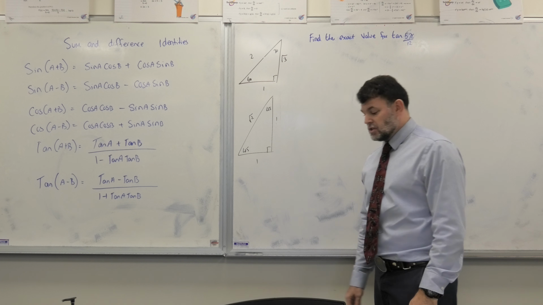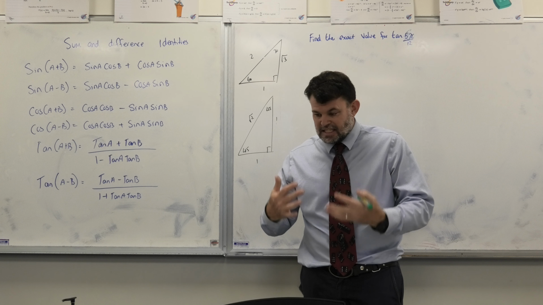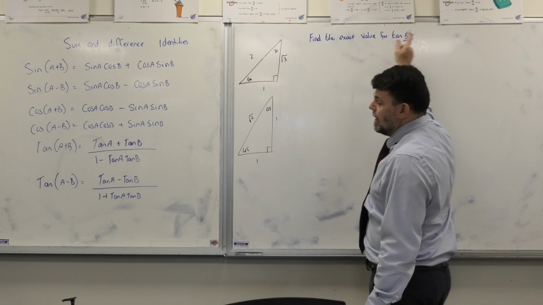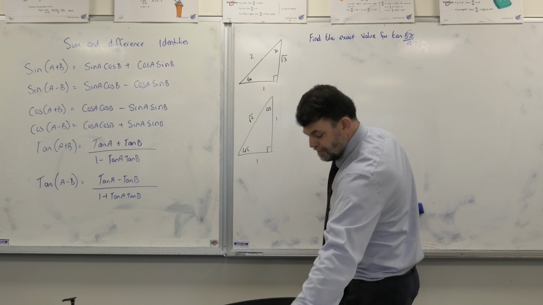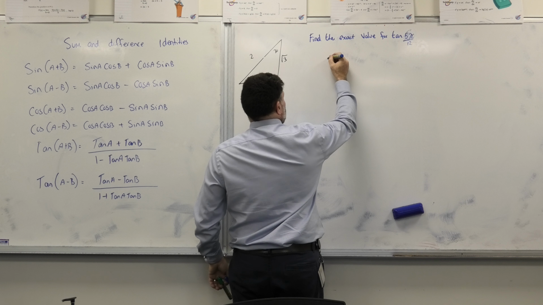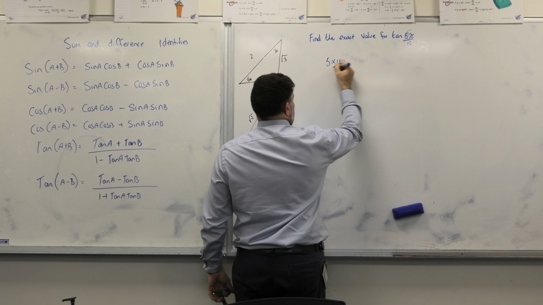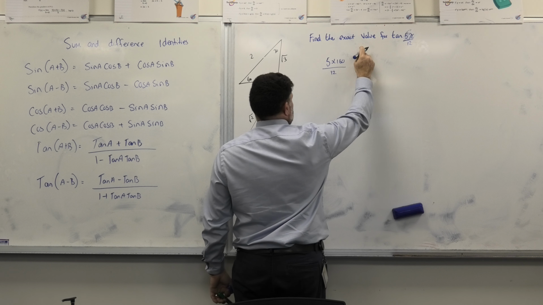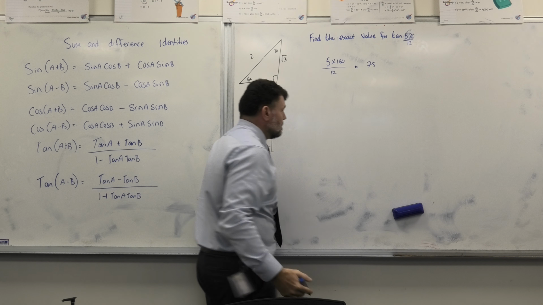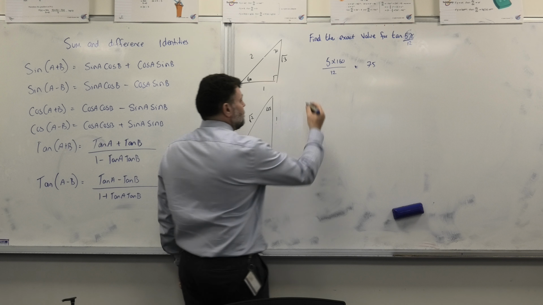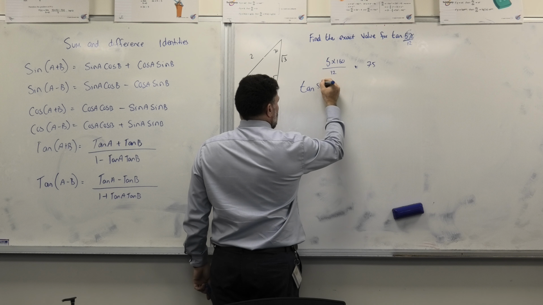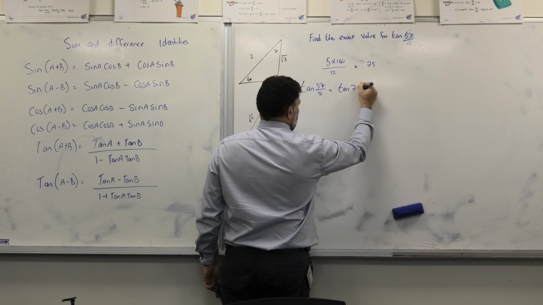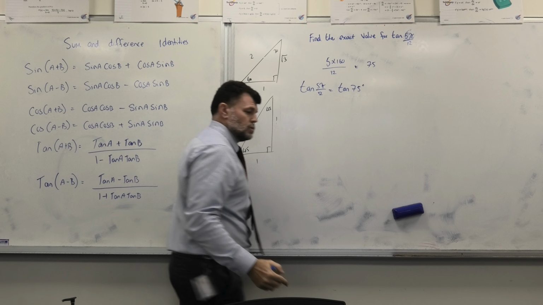You're asking yourself, what is that in degree form? Well, we can work this answer out. We know that π is equal to 180, so I could write 5 times 180 over 12, which is 75. Therefore, tan 5π/12 is the same as tan 75 degrees.